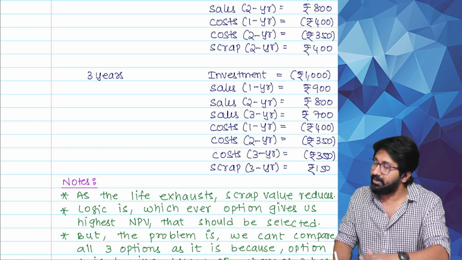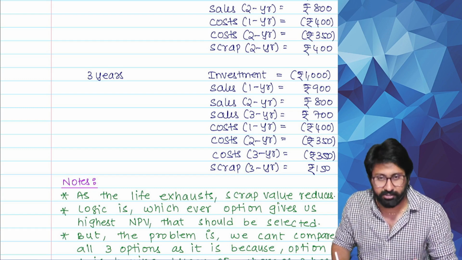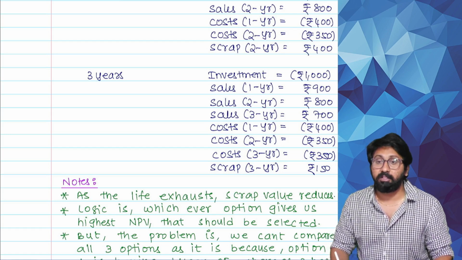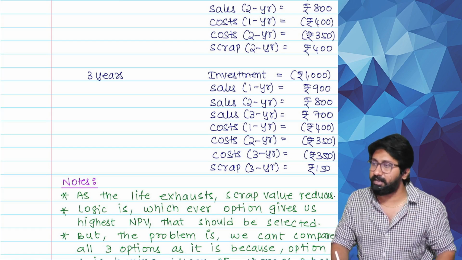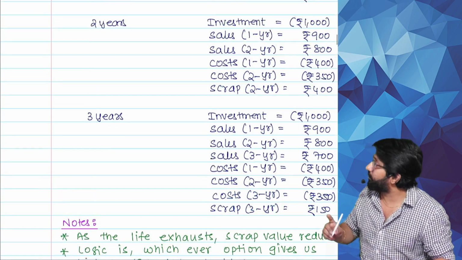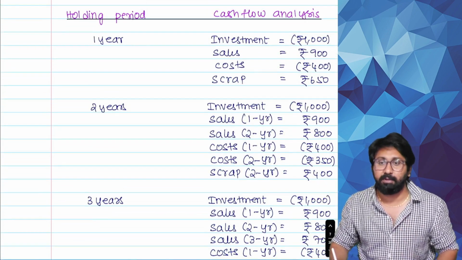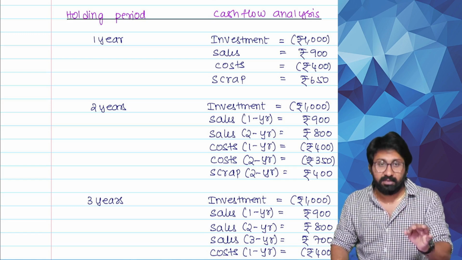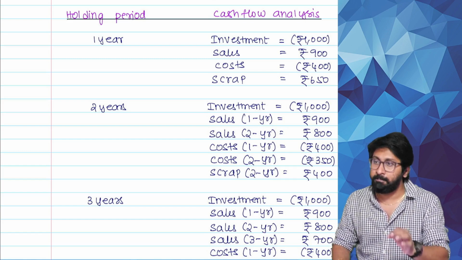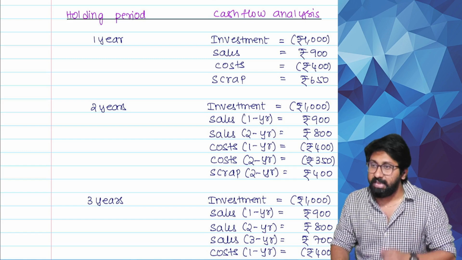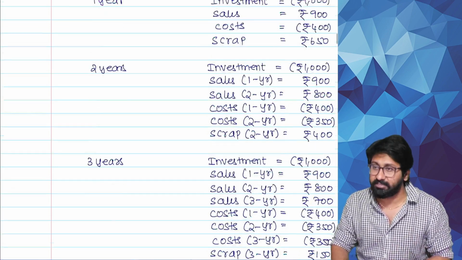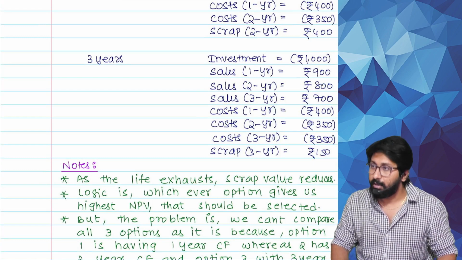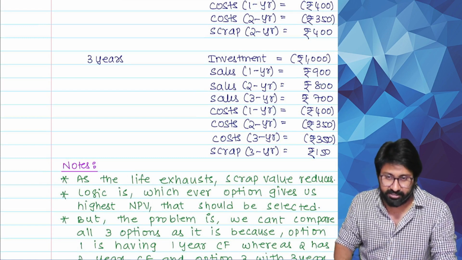That's why, when a question comes, first write down the summary of all the cash flows. But one important observation: do all the cash flows belong to the same time frame or different time frames? The NPV if I hold for 1 year, the NPV if I hold for 2 years, the NPV if I hold for 3 years, will they be the same or different? Different, because inflows and outflows are changing.